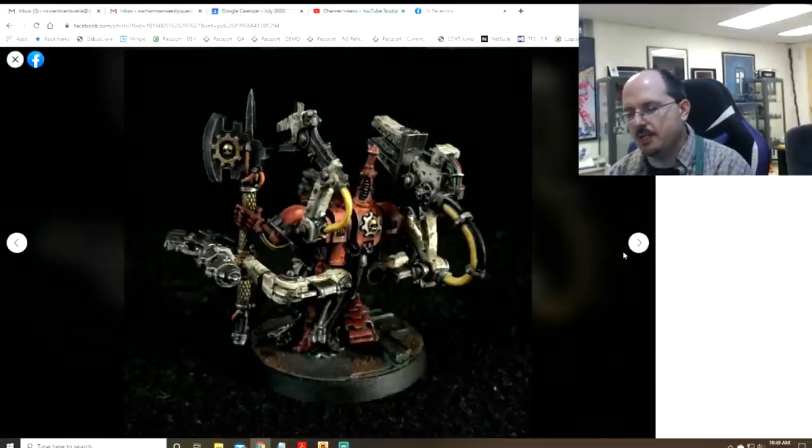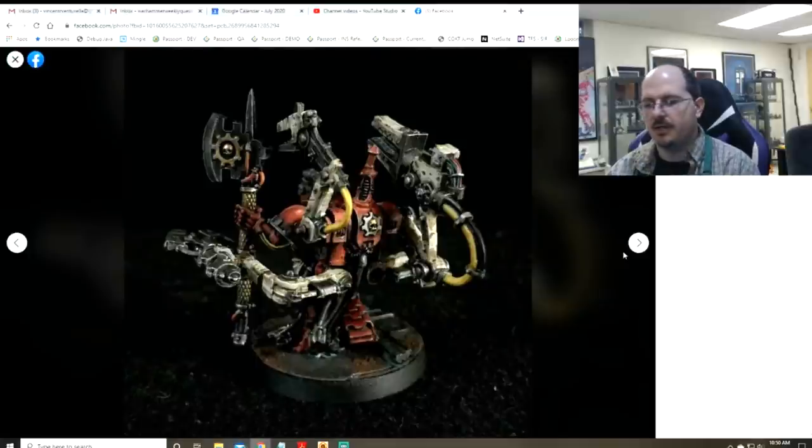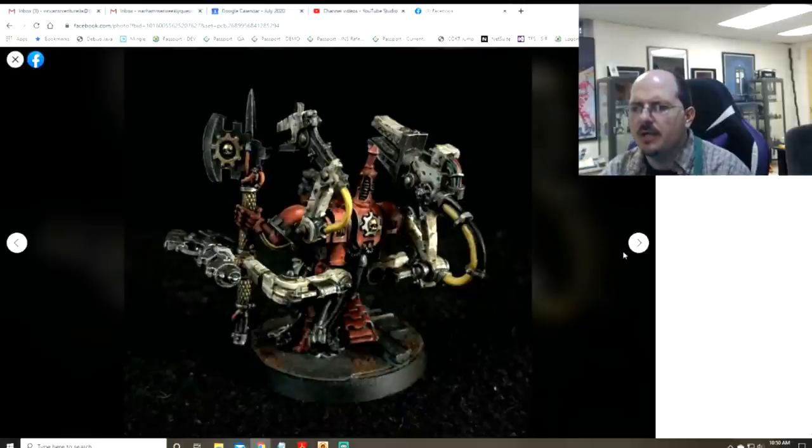Again, go look, I have a video on how to take photos. Games Workshop has a video or a tutorial on how to take photos. You want bright, diffuse lighting. So take a bright light, put a piece of paper over it or a paper towel. You get two of them, set them up at opposite angles, put it in front of any neutral background, and snap a picture with your phone. That's all you've got to do. And that'll really help as far as evaluation goes.